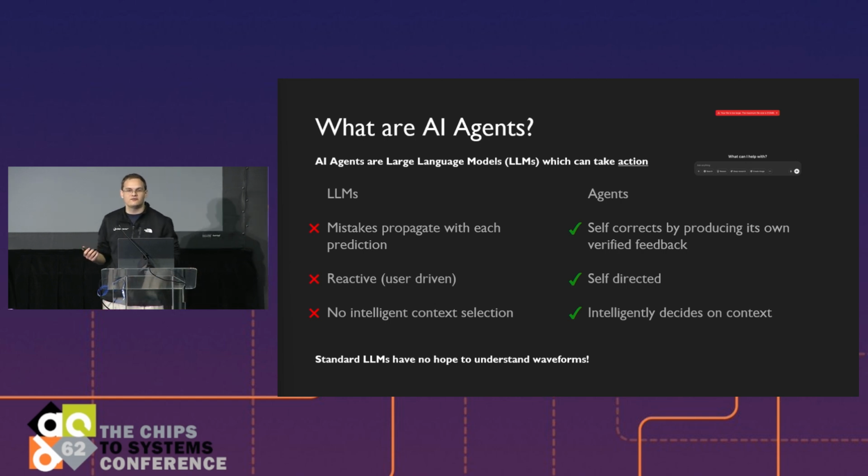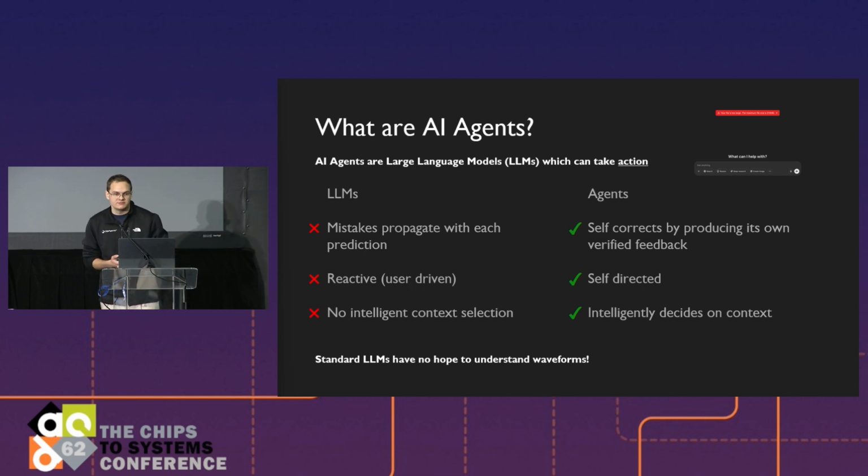Let's suppose that the waveform was small enough for ChatGPT, for example, to process. It's still not going to do a very good job of actually processing it. And this is because large language models are just trained on natural language alone. And waveform formats are somewhat readable, but they're not very human readable. And also you have other formats of waveforms that are in some proprietary formats, for example, that are definitely not human readable without some domain-specific tools.